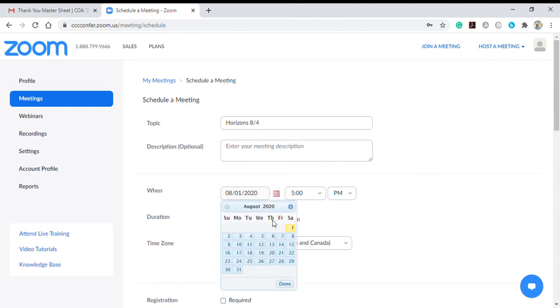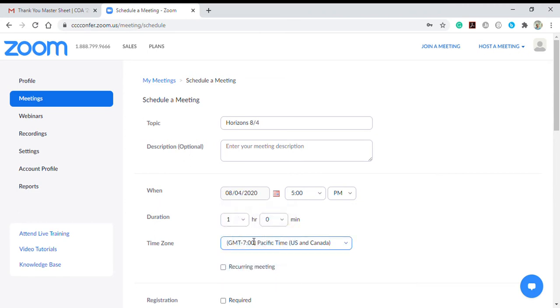So you're going to choose the date of when you want your meeting. So we're going to have something on Tuesday. And let's say that maybe we're going to have it at a different time. You just scroll up or down to find whatever time you want. Maybe you want something at 4 in the afternoon. Our durations are usually 2 hours, so I adjust this to 2 hours. Double check that your time zone is correct. After you've done this once, you won't need to do it again. We're Pacific time, so don't forget that.